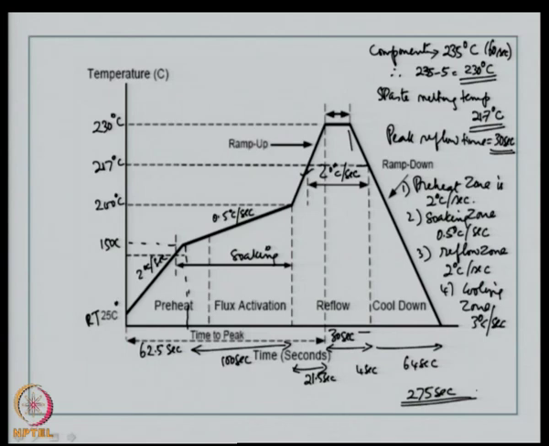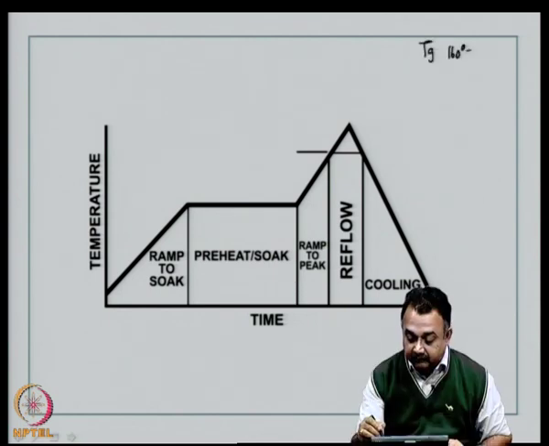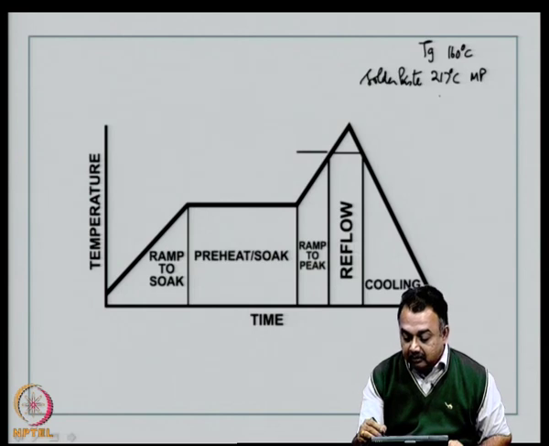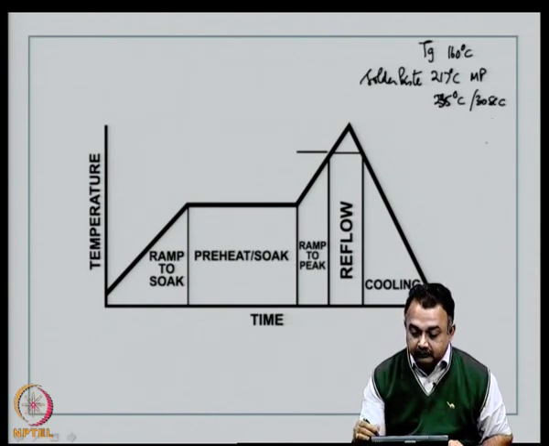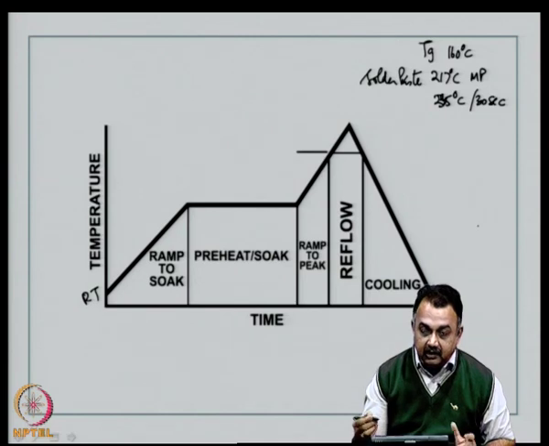Now, the other problem that also I would like to, if you are looking at the same problem using the other thermal profile. Okay. So, here again various same considerations, the Tg is 160, okay. Then the melting point is 217 degrees centigrade for the solder paste. Then the vulnerable component thermal shock is at 235 degrees centigrade for 30 seconds. So, now you can start from the room temperature, the same conditions apply.